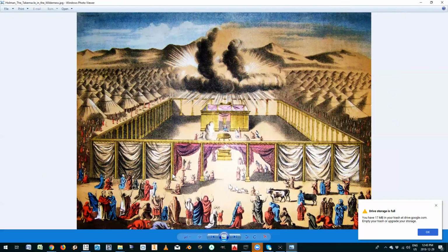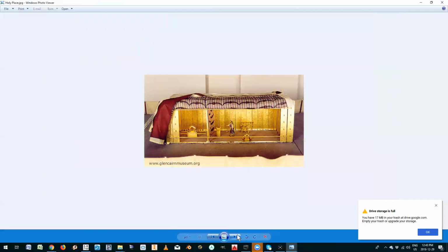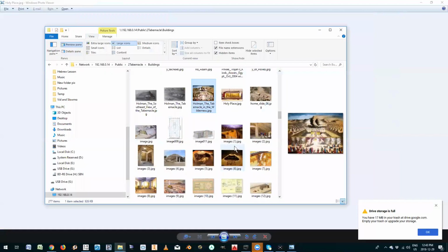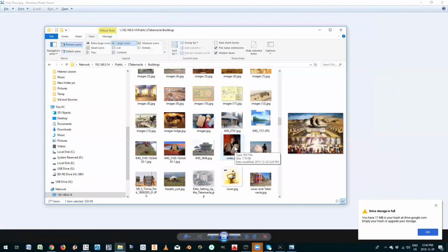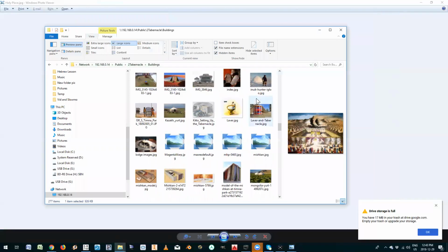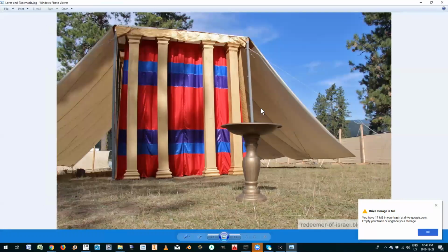We have again these big posts, and here they put in two bases. Well, what about all the rest of the quote bases? All these curtains are loose. The stuff would be blowing, holding up like a billboard in the wind. And so how are these secured? And again, the imagination just starts to run wild, with anything that's drawn up in the art thought to represent reality in some way.